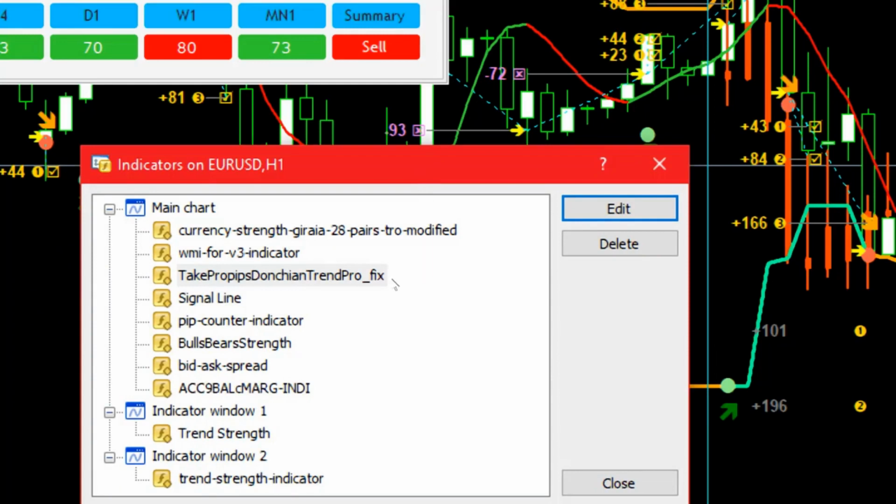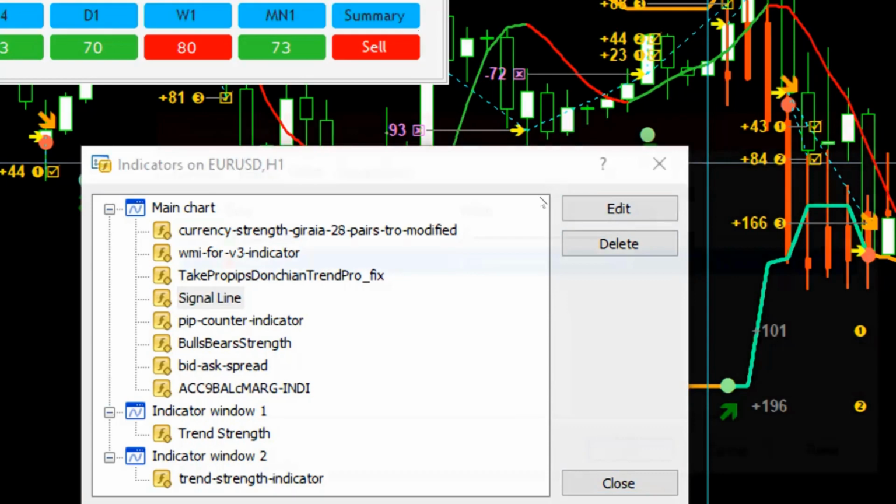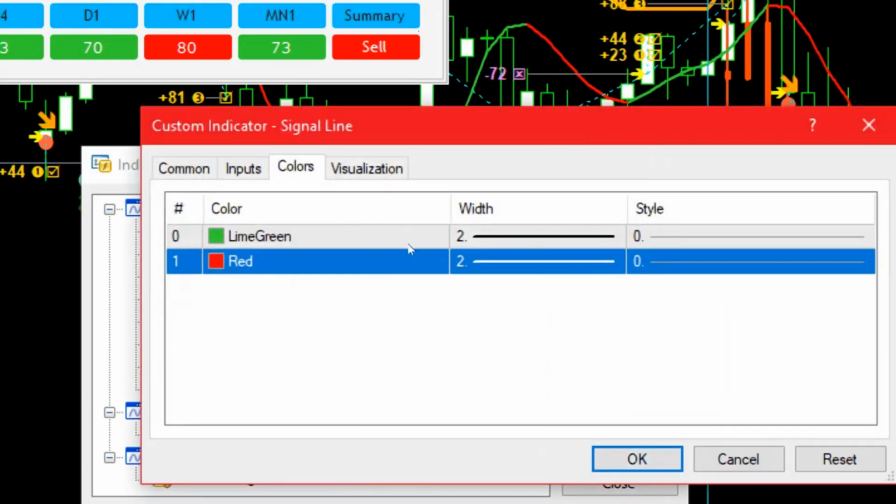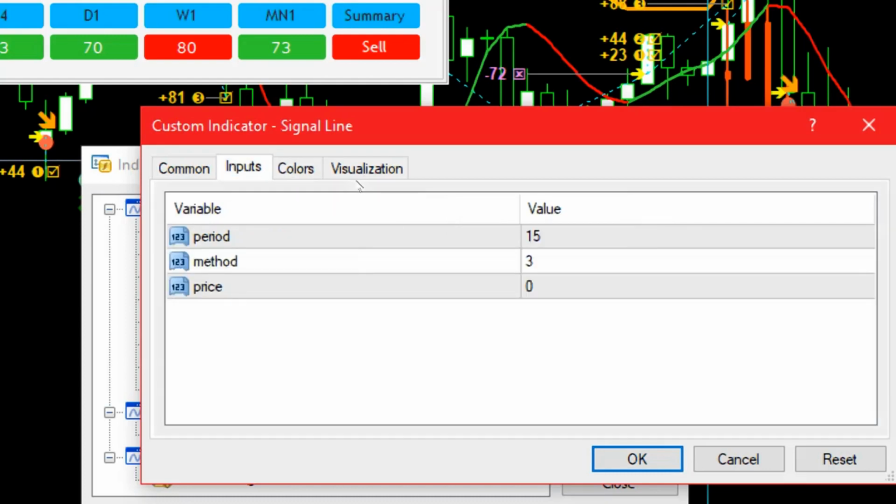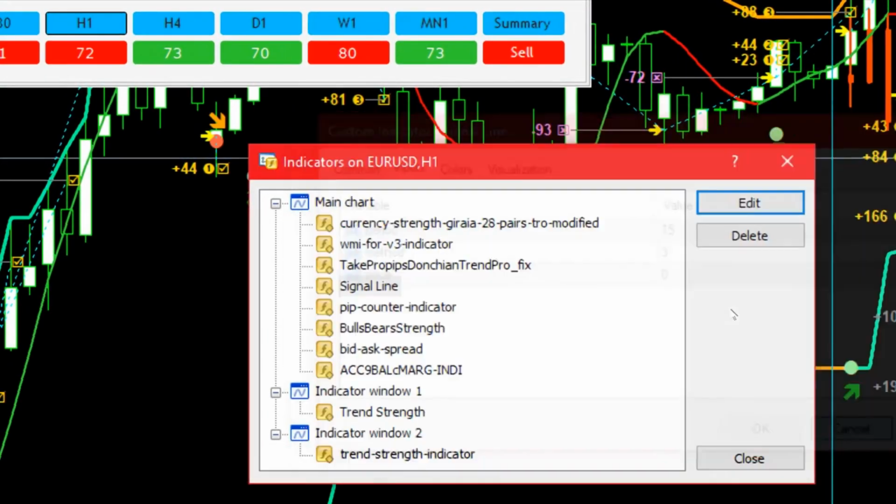So let's go back to the signal line there, and go to edit, and then we just either change it here, which I've already done, lime and red, or we can go to the inputs. No, you can't save that one. I already changed it, but you can't save it. So, some indicators you can't save, all right, and some you can.